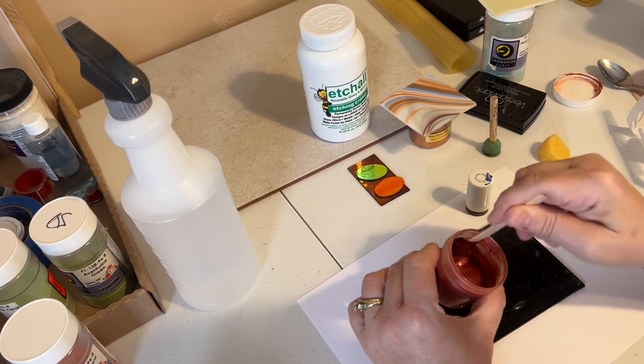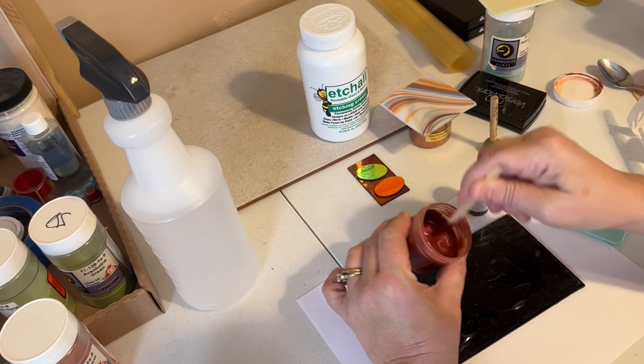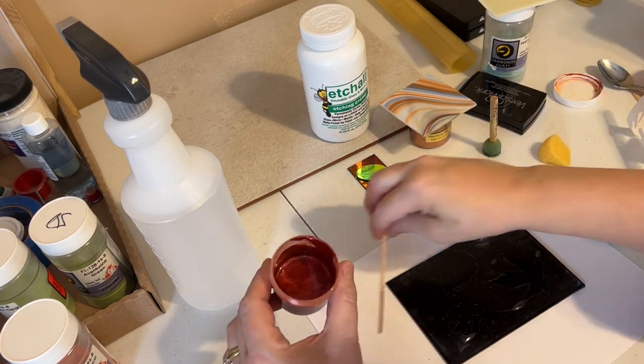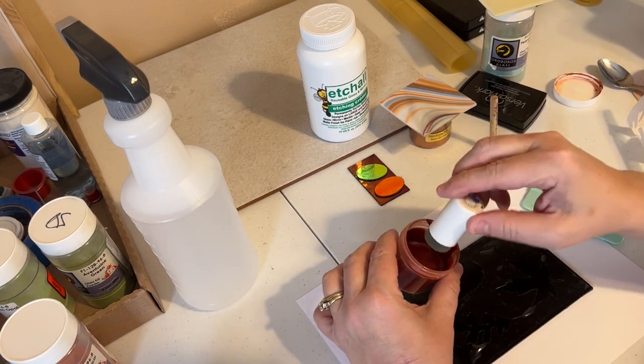All right, this looks pretty good to me. There could be a couple little bumps or lumps in there. Just gonna try to salvage what I can there. And I don't care if it gets on that paper. I do have a piece of paper down, and I'm just gonna dip this in.